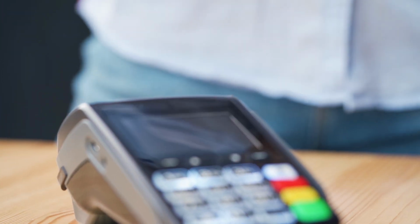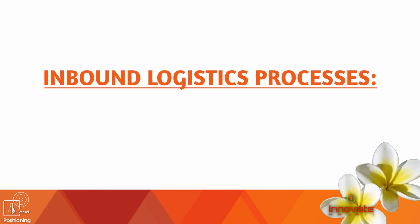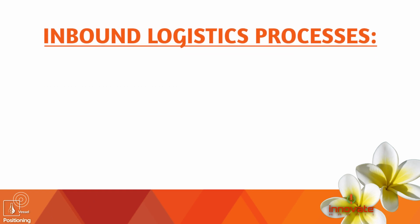Inbound logistics focuses on securing inventory for future sale. And you should break down each step of inbound logistics as it pertains to your company to help you prepare for inserting new technology into the process or looking for ways to simplify processes through integration. These are the most common ways that companies approach inbound logistics today.